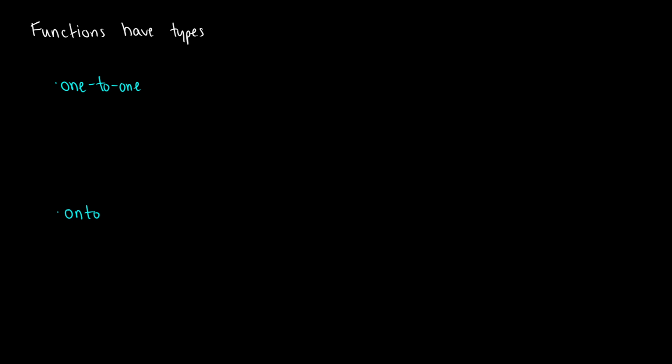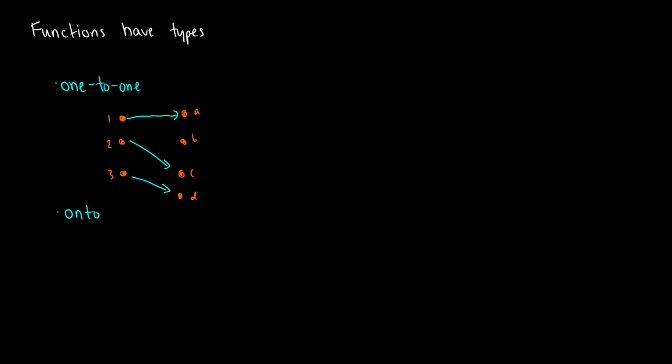And just like relations, functions have different types and properties as well. So I'll do some abstract pictures for these. One is one-to-one functions. So I'll just draw something like this. What a one-to-one function says, maybe I'll put four things in our right set, is that for each object in our first set, it has to go to a unique output in our second set. So something like this would be acceptable if we have 1, 2, and 3 going to A, B, C, and D, because each of our outputs is unique, it's one-to-one.